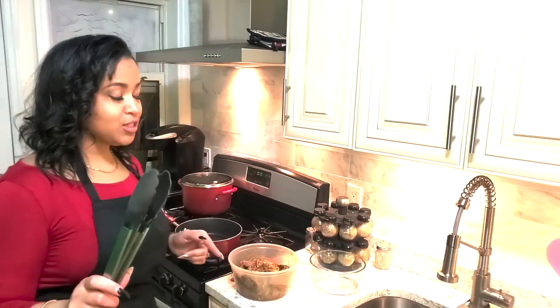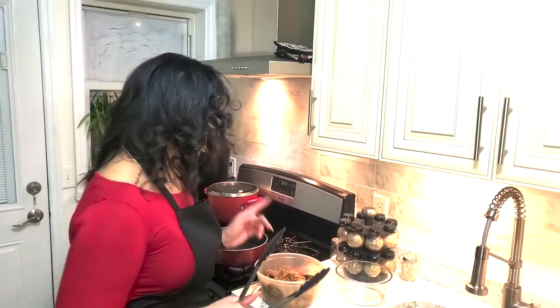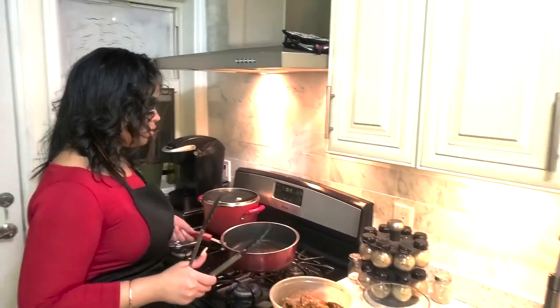And if anyone wants it hot, all right? When we are putting it in our pressure pot, we are cooking it in a pressure pot. I'm going to throw in a hot pepper, all right? So in the meantime, we're going to brown our oxtail. That's the first step. We have some oil, all right?